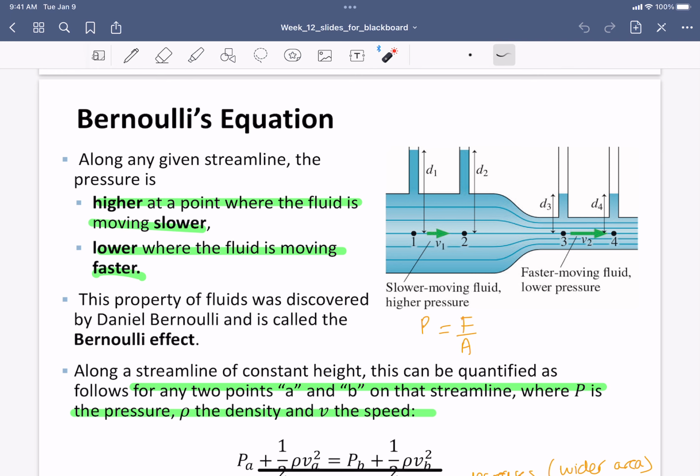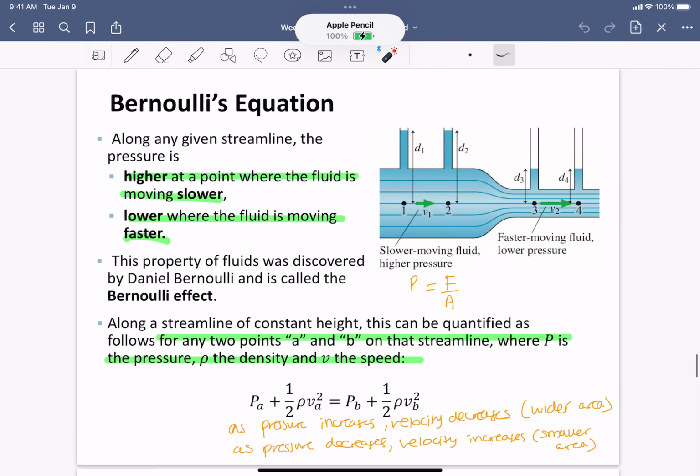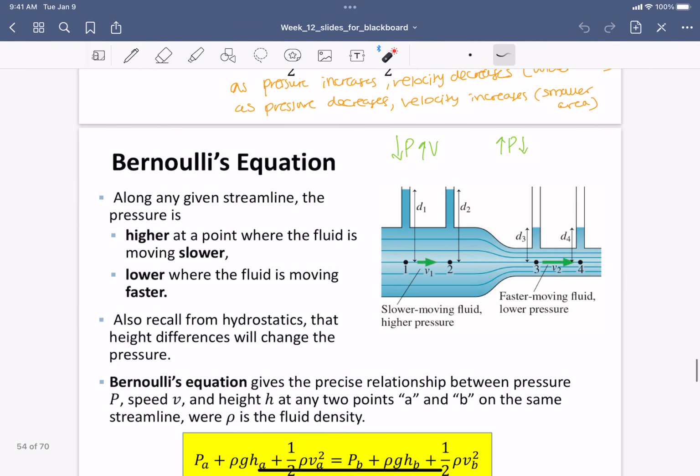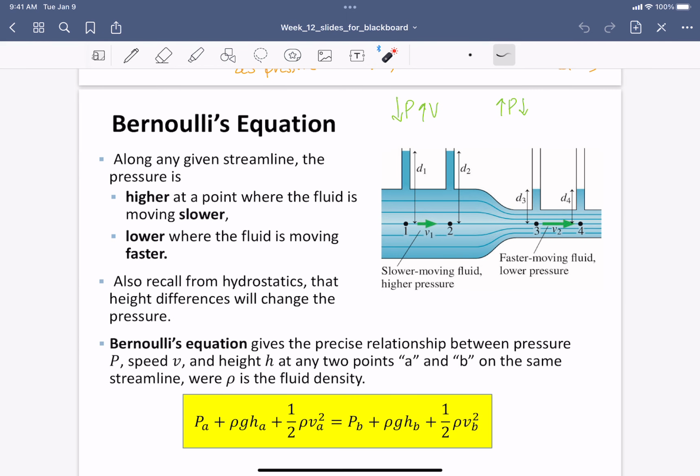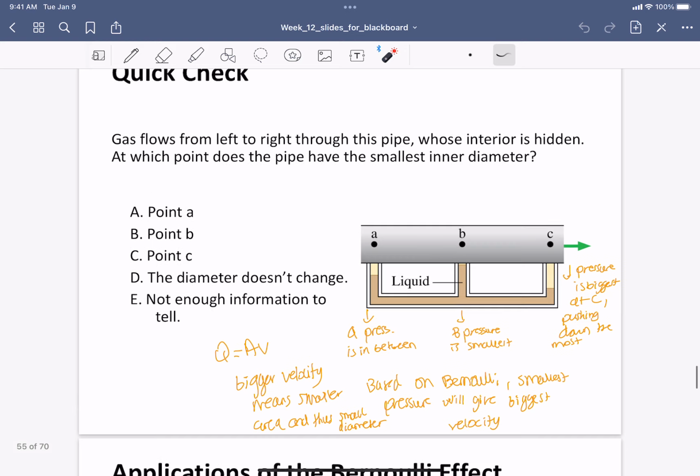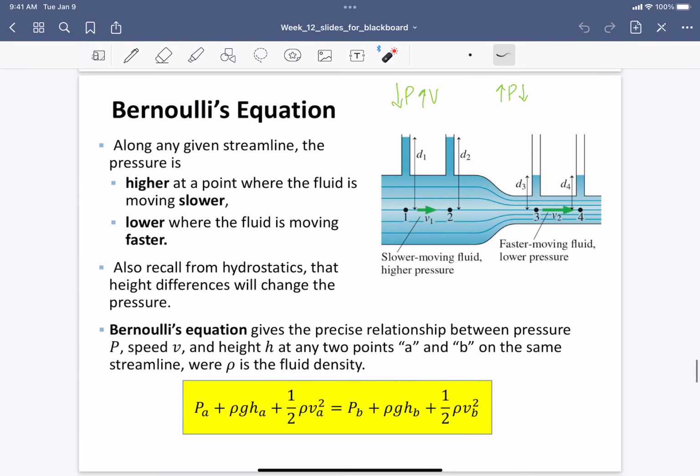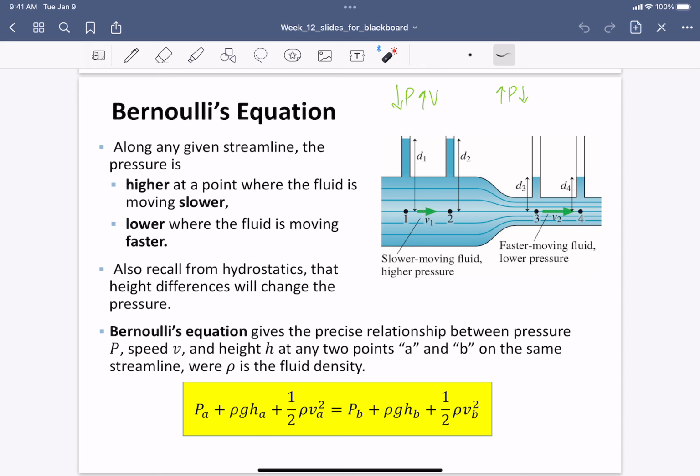Does that make sense? Okay, cool. But that's probably one of the most difficult things to wrap your head around, and that was probably the hardest for me. Just because you have to keep in the back of your head that your flow has to be the same in and out. And so if there's a change in area or whatever, you have to make sure that there's an equivalent change in your speed to make sure that the flow in and out is the same.